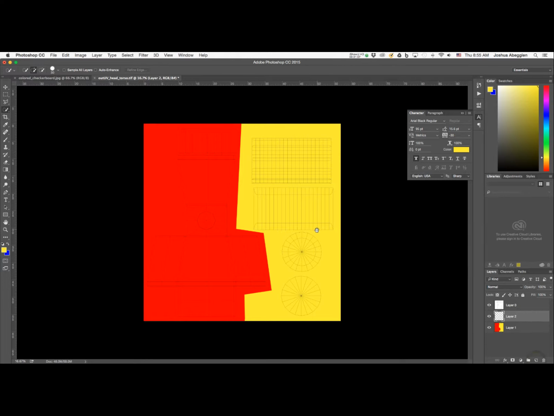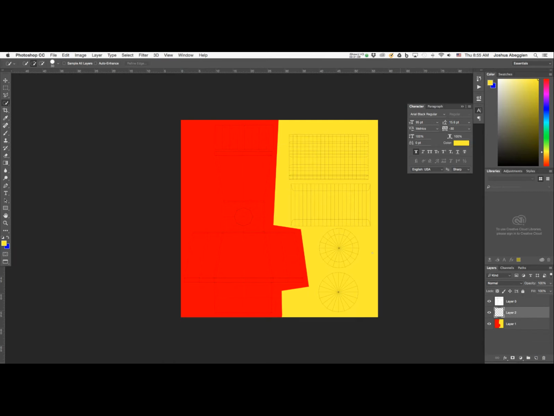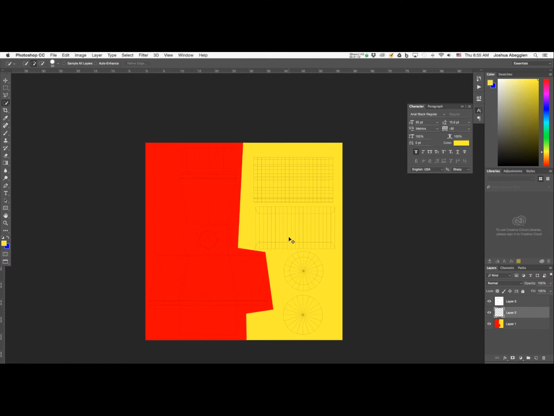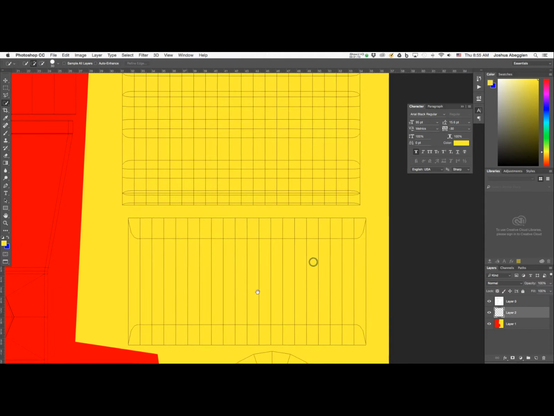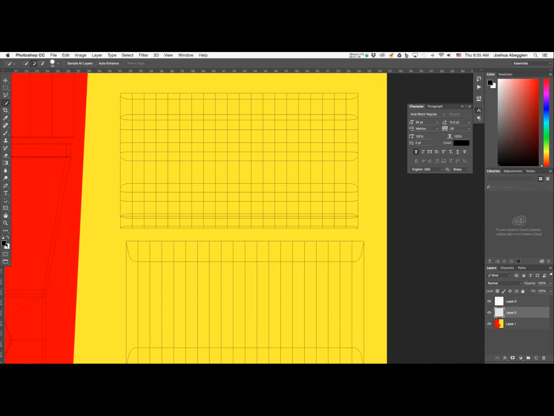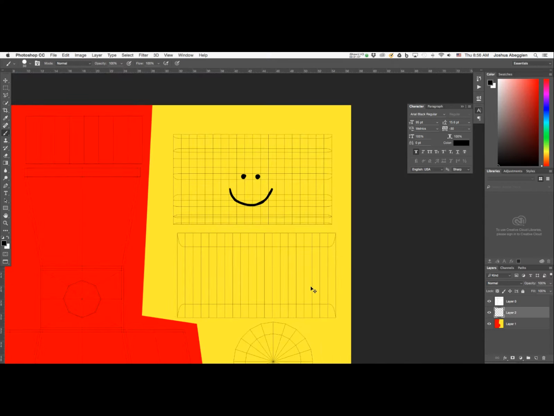I'm going to create a new layer right here. I'm going to tap F so I have a little bit more flexibility with my artboard. I'm going to zoom in a little bit. I'm going to hit D on my keyboard so that I get just the regular black and white swatches. I'm going to grab just the regular pen tool and come in here and paint in some UVs. I'm just doing it kind of quick and kind of crappy, just for the purpose of being able to show you how this is done.